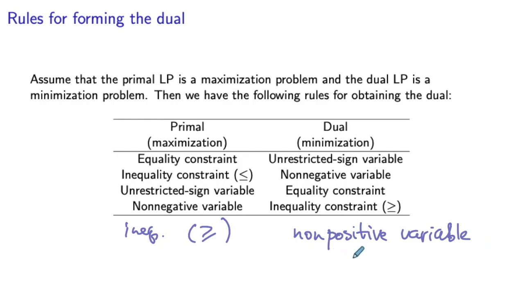Alright, but since we are used to having non-negative variables, we will stick to the canonical form and we'll convert the greater than or equal to constraints for maximization into less than or equal to, and the less than or equal to constraints for minimization into greater than or equal to constraints to keep the problems in the canonical form. Similarly, if I had an inequality of less than or equal to type for the dual, then this would correspond to a non-positive variable in the primal.